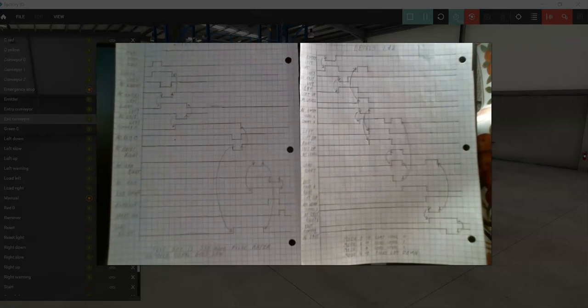And when it gets to that level, then you have to hit the load left again to get it on the conveyor. And right here is when we're turning on our conveyor. So we're doing the load left and turning on the conveyor at about the same time.